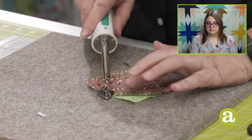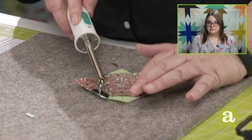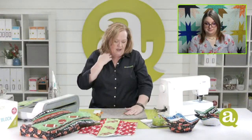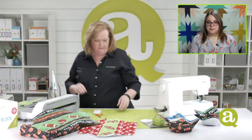By the way, this is a wool pressing mat, and this is a Clover shovel iron. Yes. Because we get that question all the time. Okay, look, ta-da, footballs. So cute. I know, I love them. And it's the right size rickrack, according to Mason. So it's all good. He knows best.